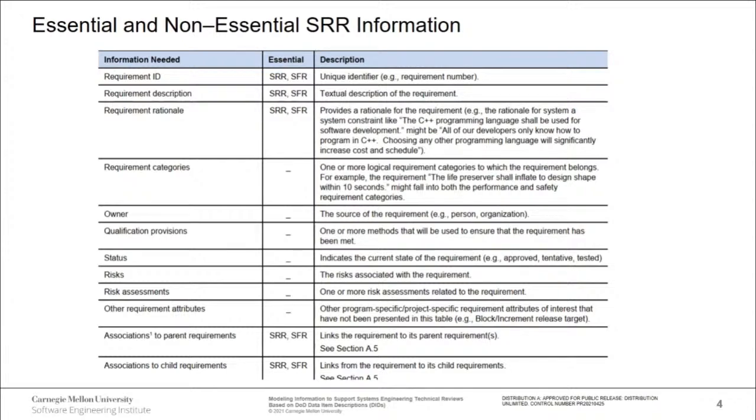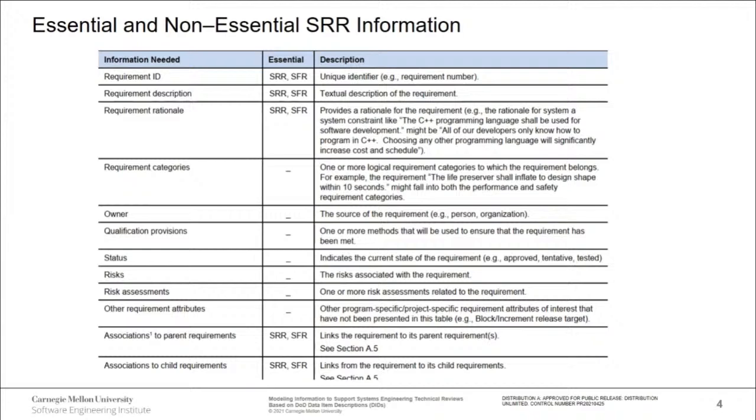So you'll see in this table the same types of things you saw in the last one. And then we talk about which reviews that information is essential. And then we give a descriptor. So that started to give us the information that we would need to start to create those models. And I'll let Rob pick it up from here.